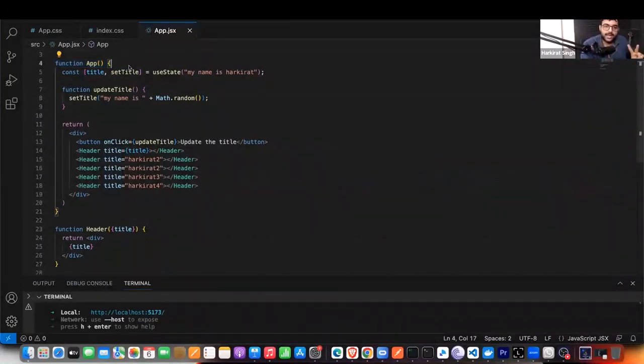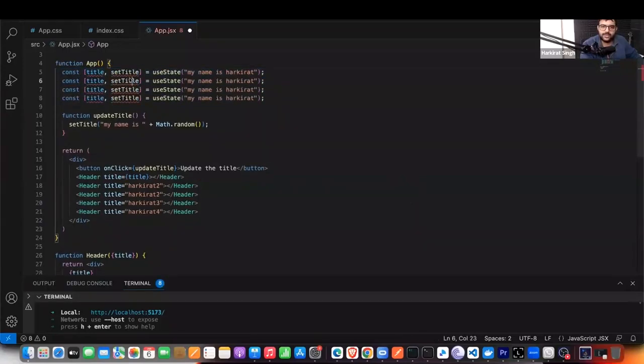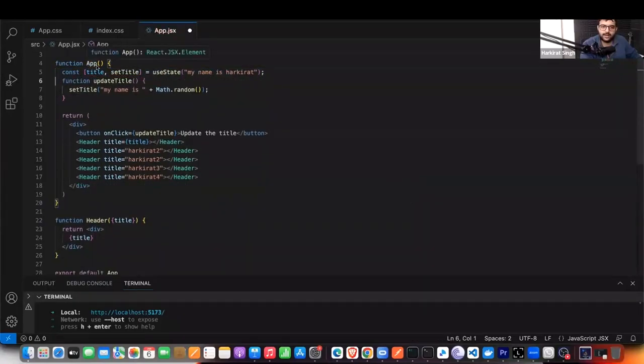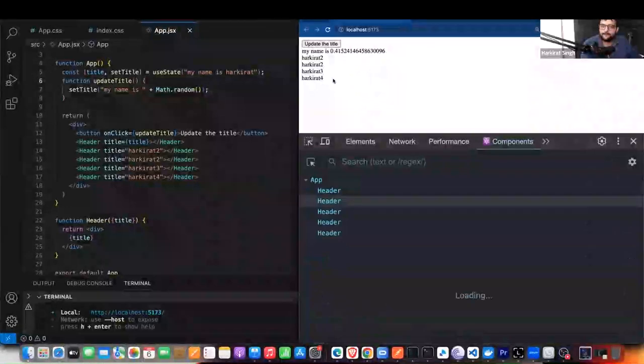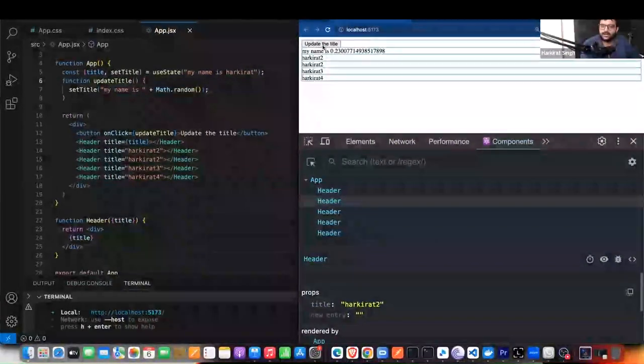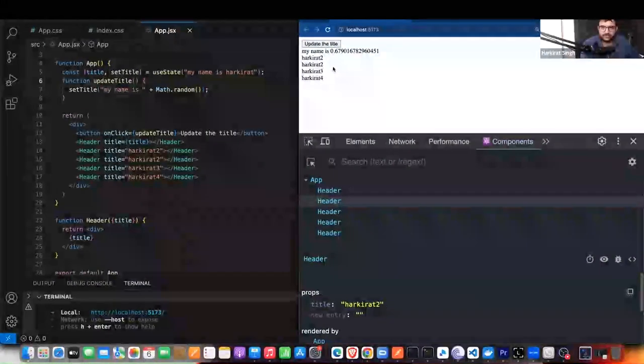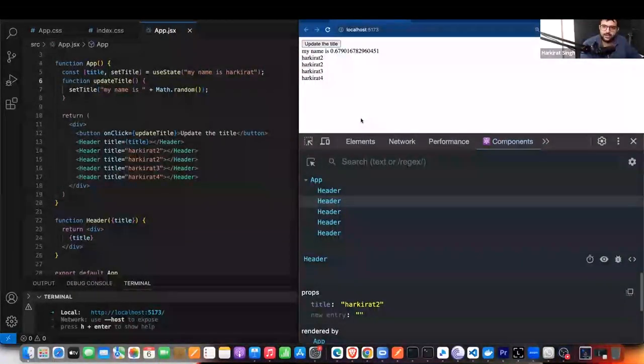And what was the second point? Anytime a parent re-renders, all children render, irrespective of if this child has actually used title or not. Doesn't matter if this child is using title or not. If the parent re-renders, which means anytime set title is called, or if you had multiple states here, any one of these set functions is called, it would trigger a re-render for the parent. And anytime a parent re-renders, all children re-render, which is why clicking on this button, if you wait for a few seconds, is re-rendering everything. Are we good here? Can we proceed? The next thing we need to understand is how do we prevent these re-renders? But up until this point, are we good? Okay, we can visualize re-renders locally.